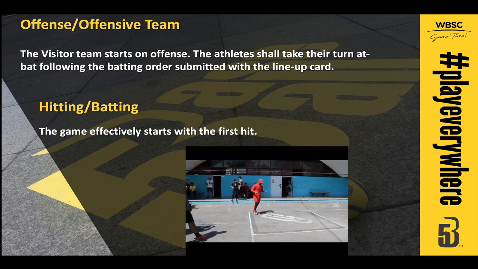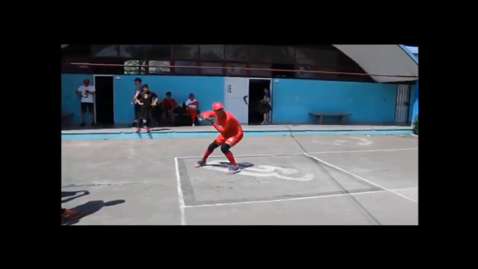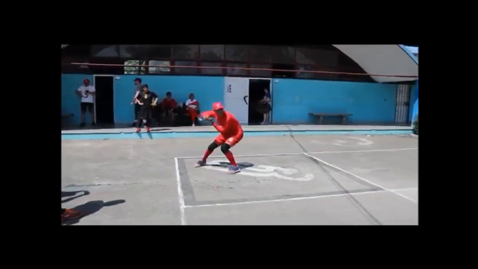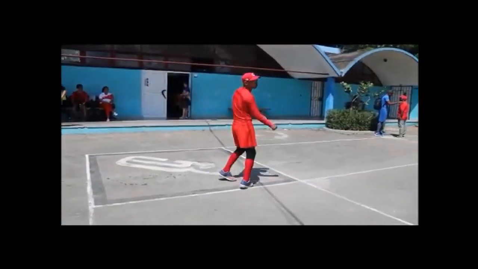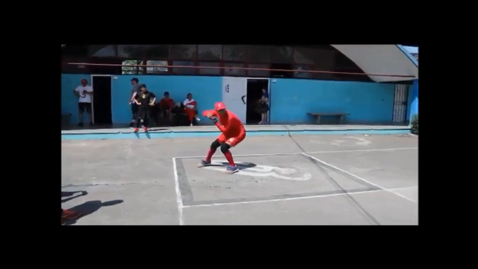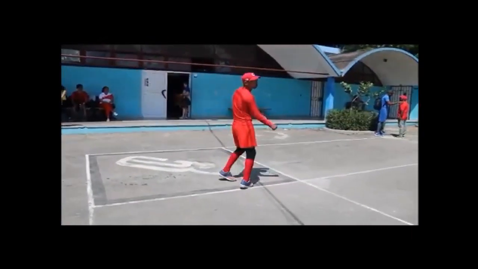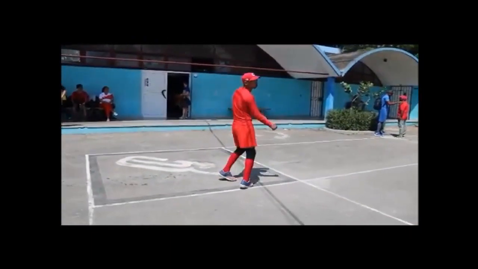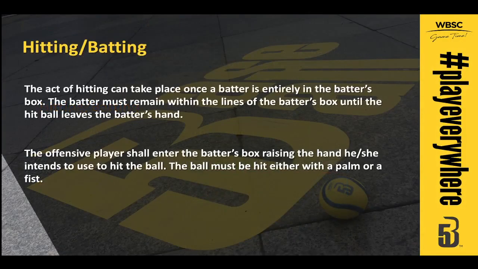Before we go any further, I think it's important to have a look at a proper hit. That's really good technique. The batter is low to the ground, he hops, smacks, and follows through. In further modules, we'll take a much closer look at hitting. But we'll talk about it here.